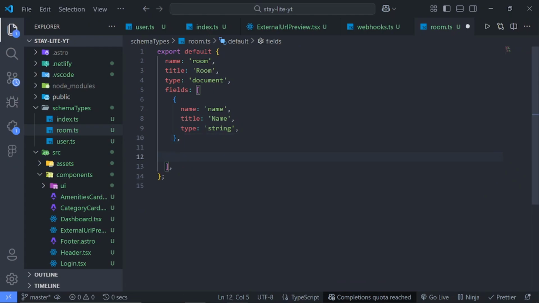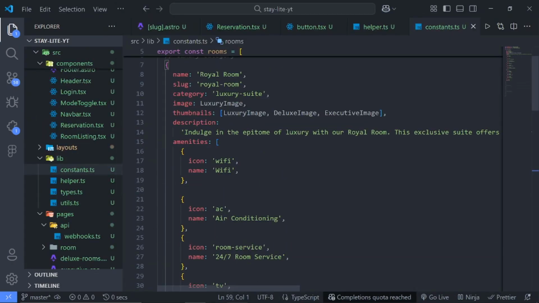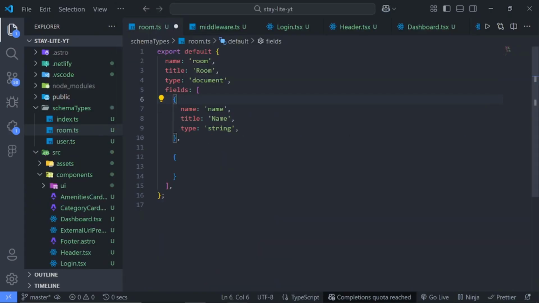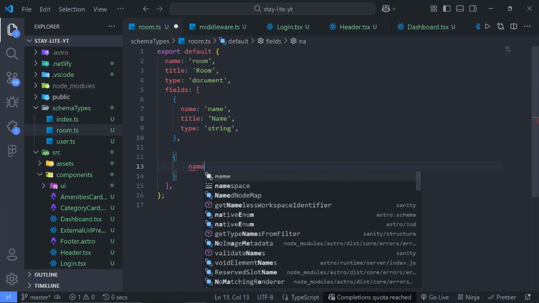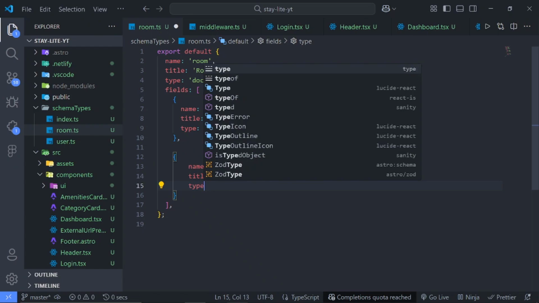Then the next field will be a slug. So if you don't know what a slug is, I think it's in this folder. Yeah, so it's slug. But with Sanity, we can easily generate the slug from the name. So we'll call this one slug. The title will be slug. Then the type will be slug.